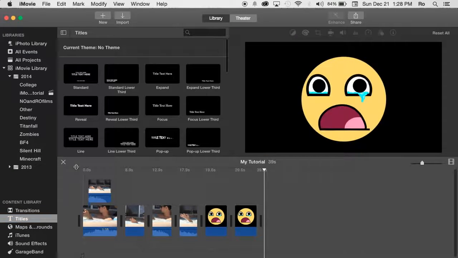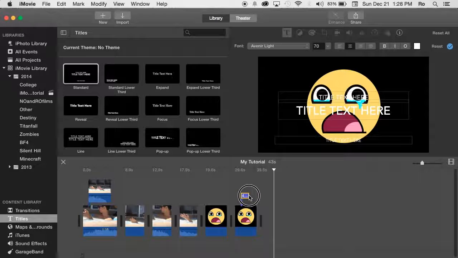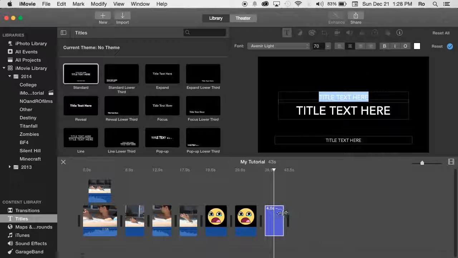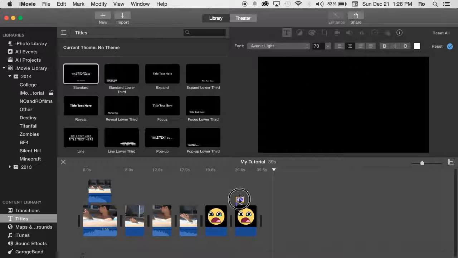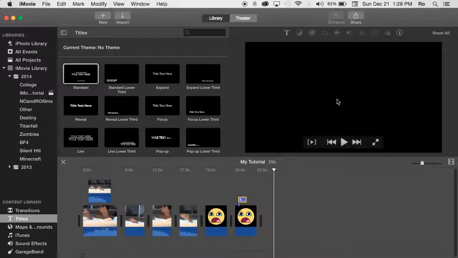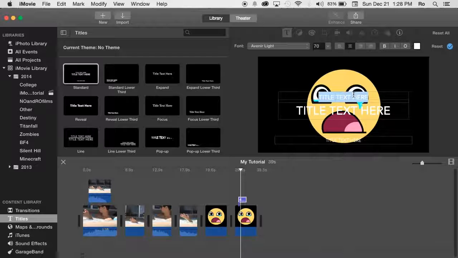We're going to go to titles, and we're going to use the standard here, and this can be done with any of these. As you can see, we put in the standard backdrop. You can put it on one of these images, as you can see, I'm simply clicking and dragging, and you can have the text within the image itself. For some reason it's not appearing here. Let me see what's going on. Oh, there it is. You have to have the line there, and double click it to adjust the text.